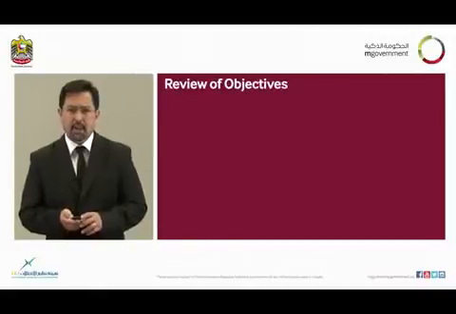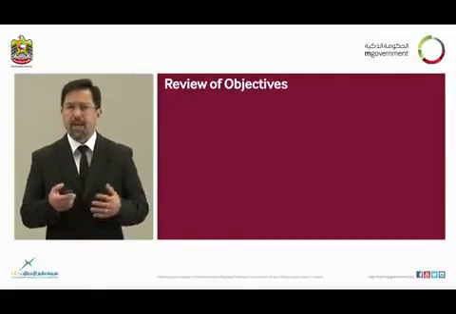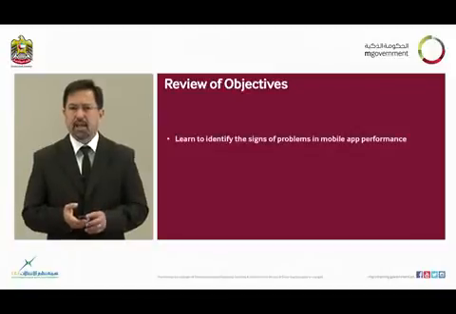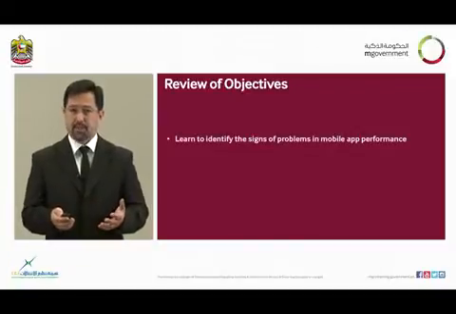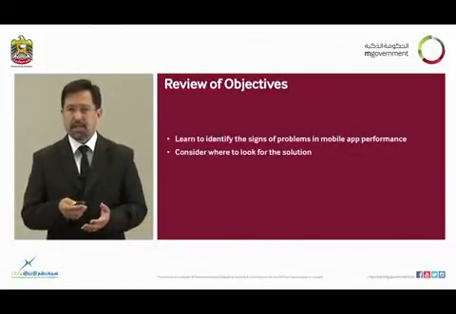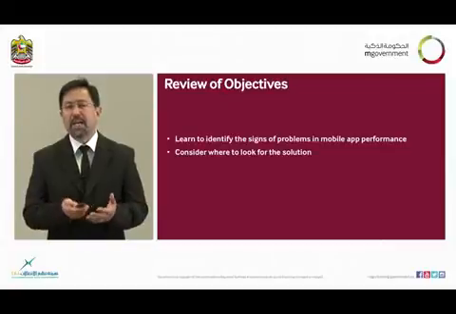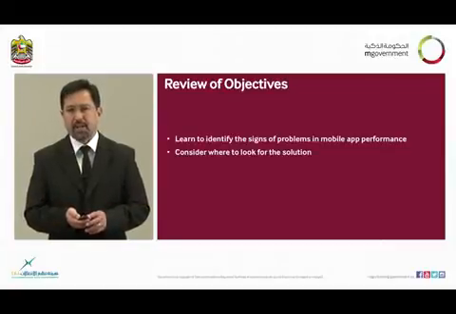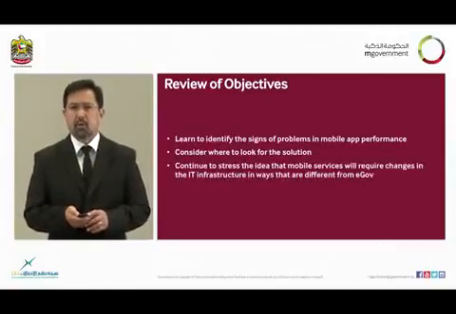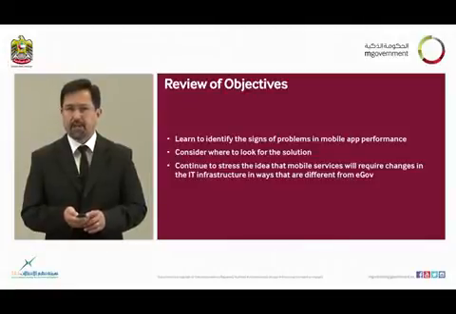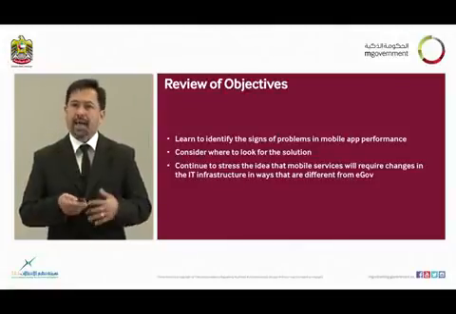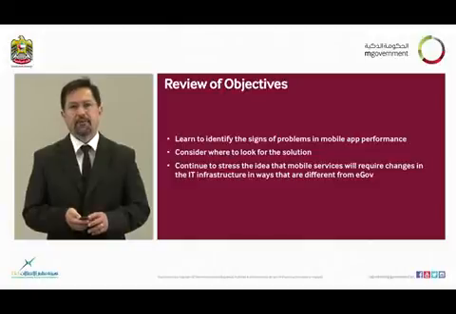So in summary, what we're looking to convey here is that you need to learn to identify the signs of problems in mobile app performance, which makes a lot of difference in terms of how things are interpreted from the traditional web services or e-government type of services that have been provided in the past, where mobile services will require an expanded understanding of the IT infrastructure, adding mobile in ways that are really different from e-government.